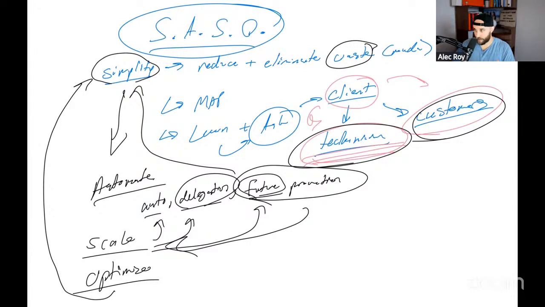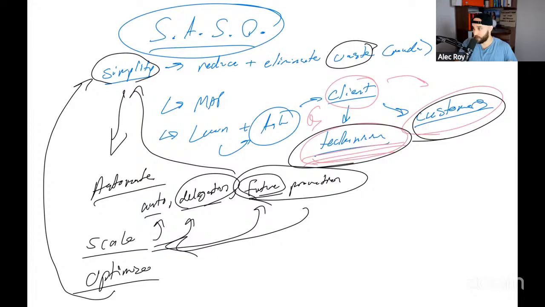It's hyper practical. Any business you put me in, this is the process I'm going to go into. If I automate before scale, what am I doing? Management by abdication, or I'm automating bad results. So now we're just going to get more bad results when I scale it up. If I scale before automation, what am I going to do? I'm going to put too much weight on the team. I'm going to rely on management by abdication. They're going to break. They're going to leave. The whole thing's going to crumble.